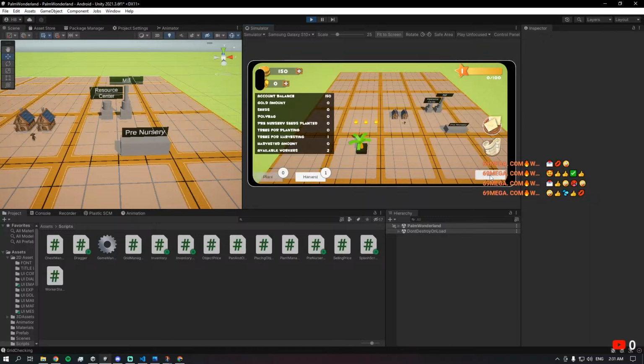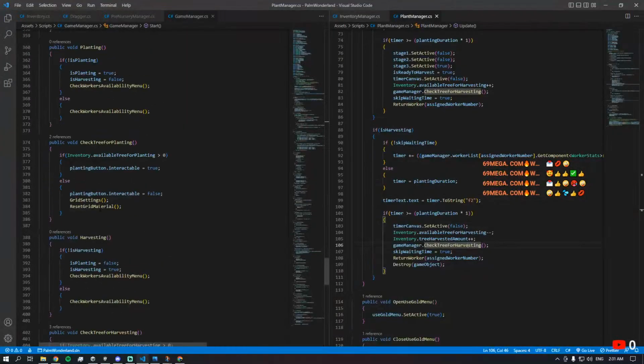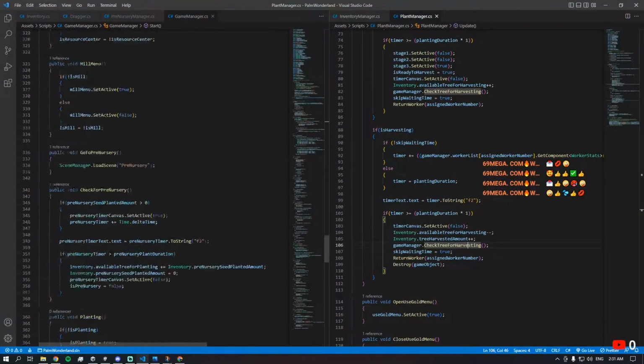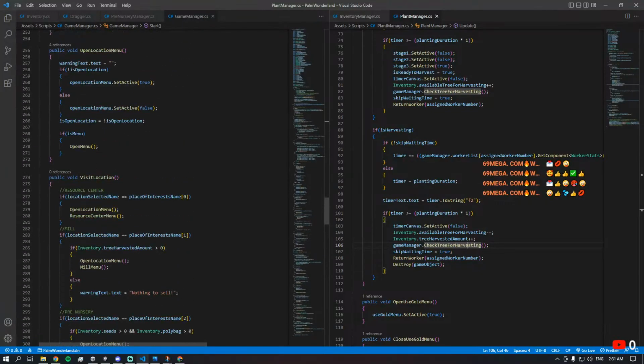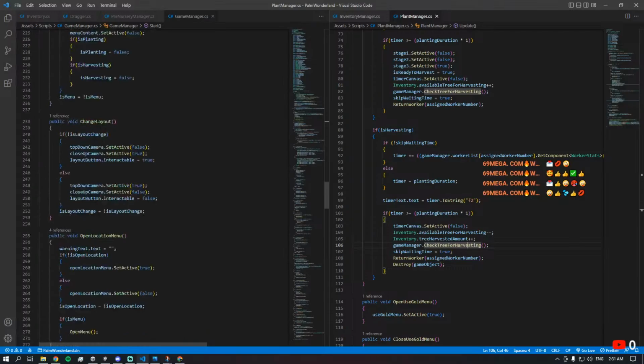Actually, whenever I press menu, it should stop. Press the menu.